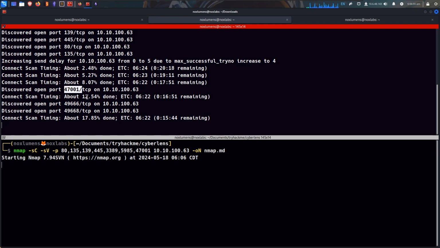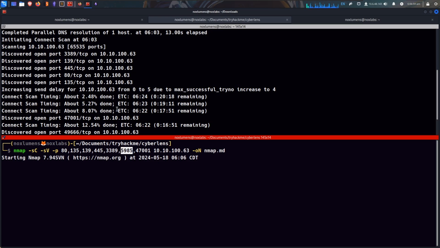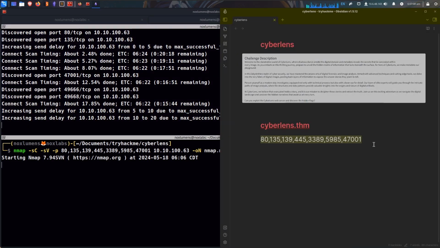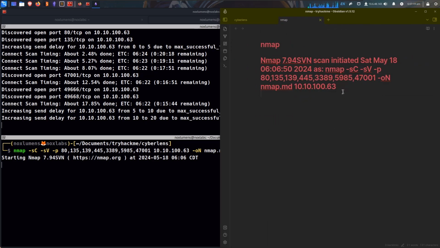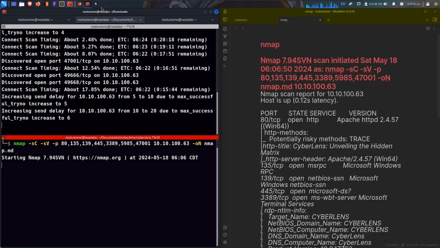So 47001 showed up there. We haven't gotten back the 5985 port. There are more high Windows ports, 49666, 49668. And we should now also have this nmap.md file, and it'll update as soon as this command completes. Shouldn't take too long if I had to guess.